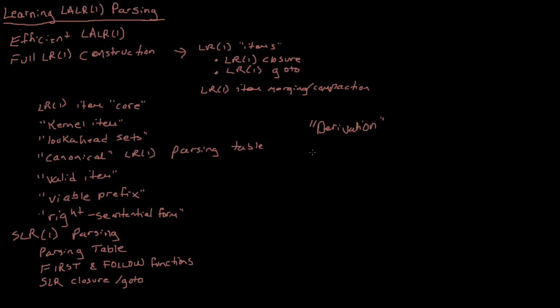And in order to understand derivations, you need to know this terminology or notation. You have a double right arrow, and a double right arrow with a plus on it, which means one or more steps. A double right arrow derives in one step, explicitly derives in one step, or one or more steps is the plus. Star means zero or more steps. And for any of these, you can put either an LM underneath it, which means leftmost, or RM, which means rightmost.